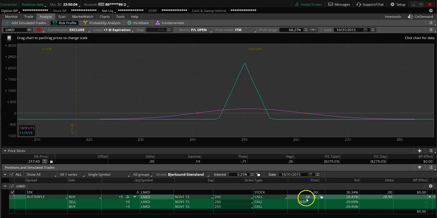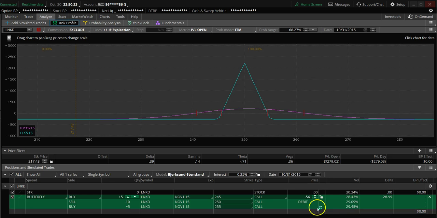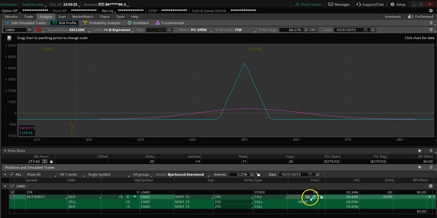I typically look to make 20 to 25% on these because with these trades, it's very, very difficult to know that a stock is going to finish right here where you could make that amount of money. But once it starts getting in this cone and this thing starts rising in value proportionately, you could make money really quick on this thing.